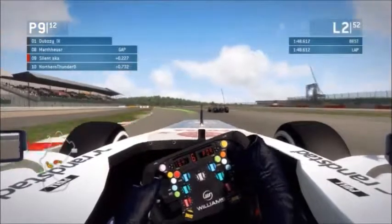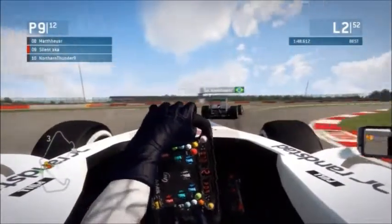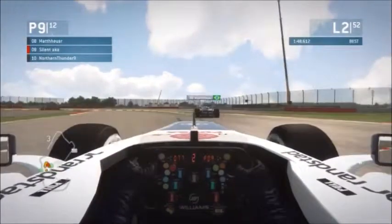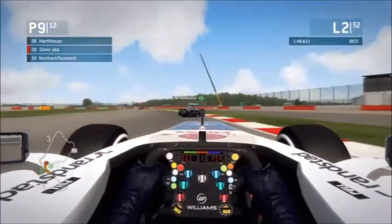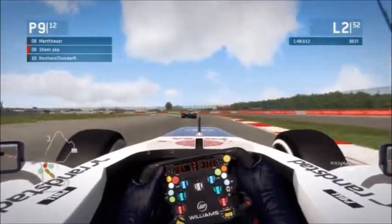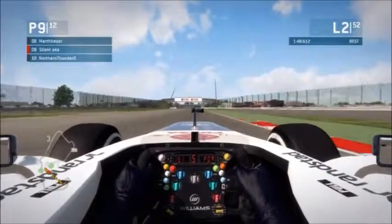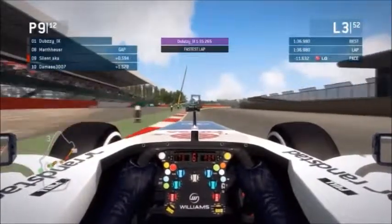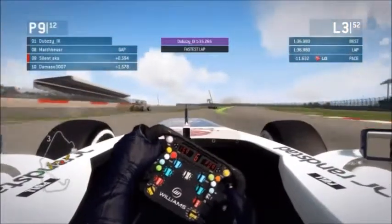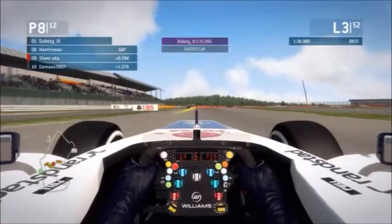And now on board with Silent again. And Mateus managed to hang on to it with their superior straight line speed down the Hangar Straight. Now through turn 3 and 4. The DRS not yet active. Not active until lap 3, remember. Now coming up towards turn 5. And now down the Wellington Straight. Can Silent have a go at Mateus? No, he cannot. So now Silent is still chasing Mateus, and Mateus has gone off now. This is lap 3. He's been stuck behind him for a whole lap.